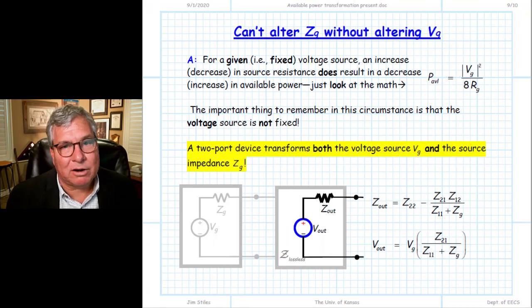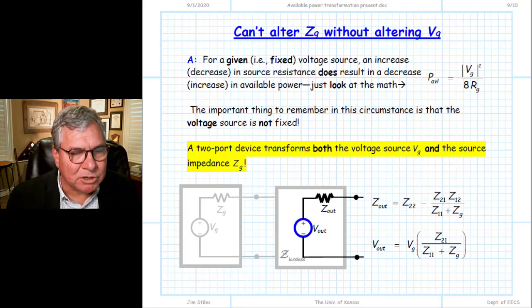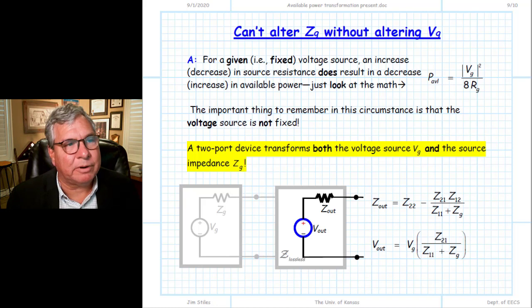So the catch is that our two-port device, even though it does alter the source impedance from RG to R out rather, it also alters the voltage source from a value of VG to a value of V out. They're coupled together. I referred to this a little bit when I talked about setting the optimal source impedance, where we say, oh, I want to set the source impedance such that the resistive part is as low as possible. Well, that was for an optimization where VG was constant.